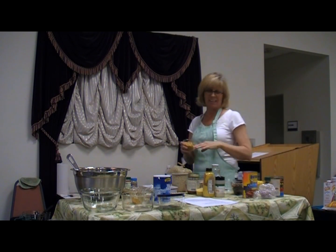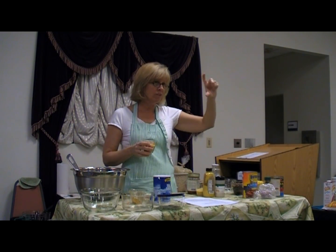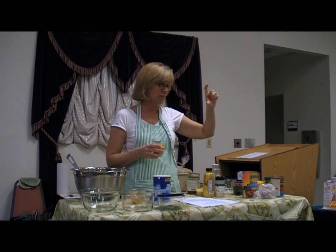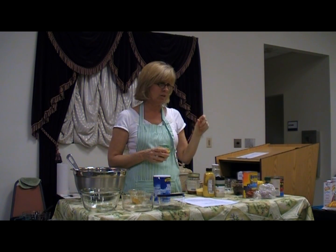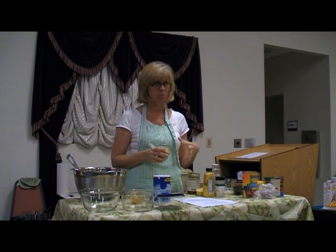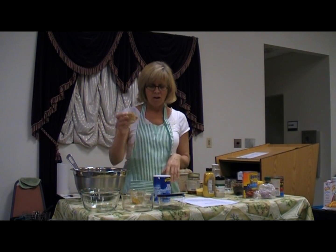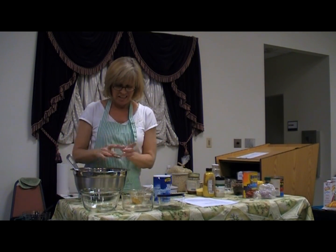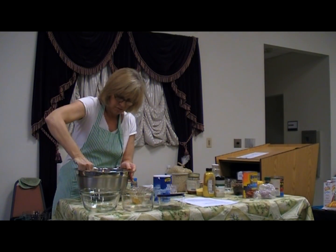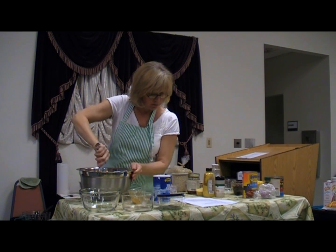The breadcrumbs at your typical grocery store, which will remain nameless, have a paragraph of ingredients. I don't know why breadcrumbs need all these, and they're all things I can't read and don't understand. And they have a lot of fat too, a lot of bad fats, hydrogenated, saturated, that type of thing. So this is about a half cup. It's probably a little bit more. So we're going to mix that in. It just kind of binds it together a little bit. I think that's what we use it for.